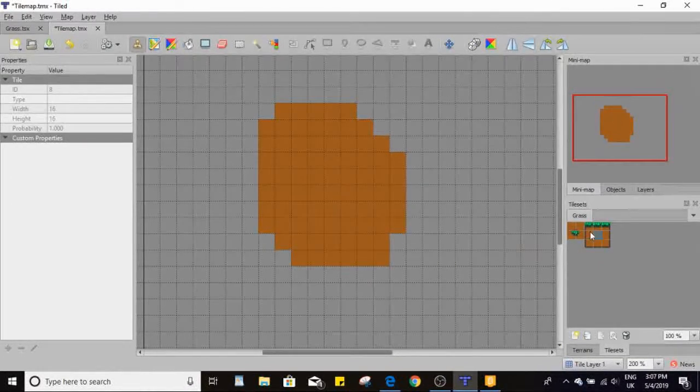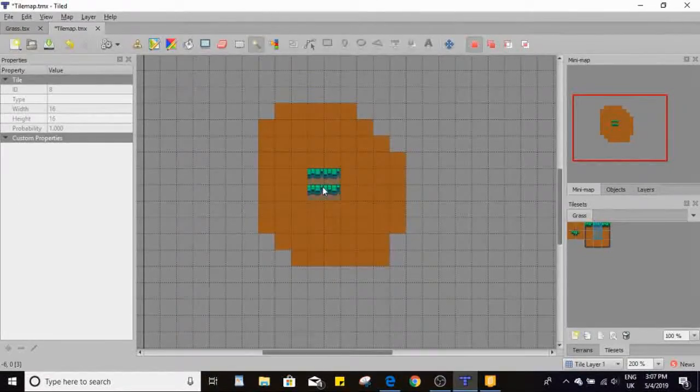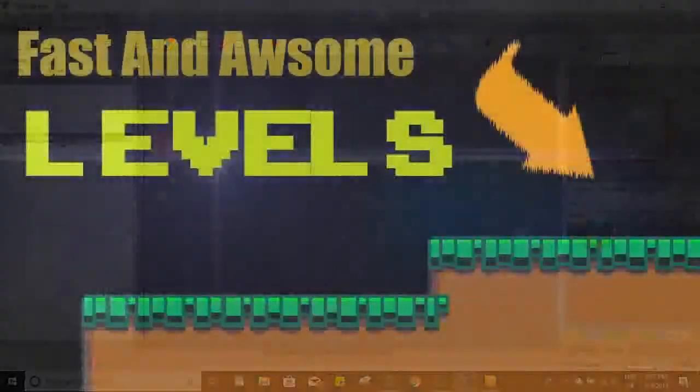So if I have an area of top tiles here, if I go onto magic wand, I can select the outside, select these tiles, or select these tiles. So it selects areas of tiles, which is cool. This is to move. You can move your whole tile map, I think. And then random mode. I've not actually used these.